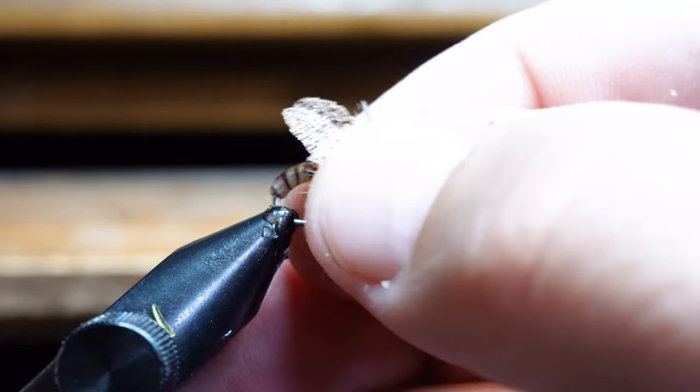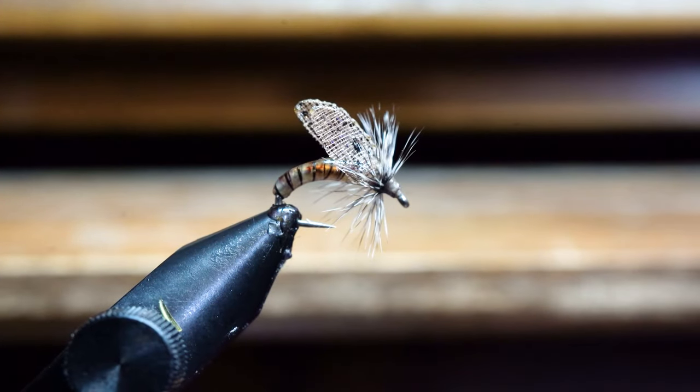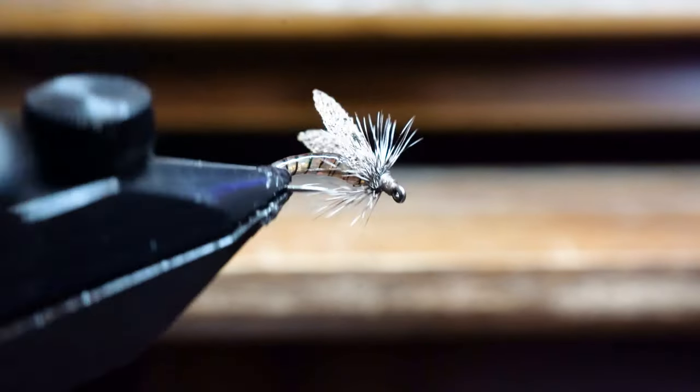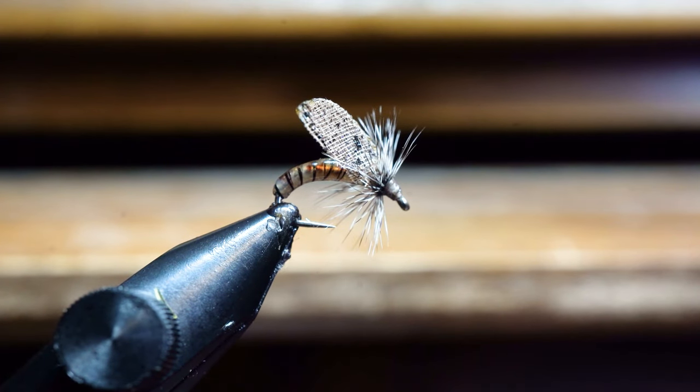Okay. Let's take it and put it back in the vise so you can see the finished product. So there we have our perfect little caddis body with the wings, a little bit of grizzly hackle, and this fly fishes subsurface.